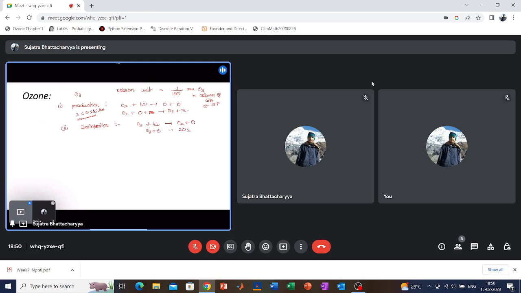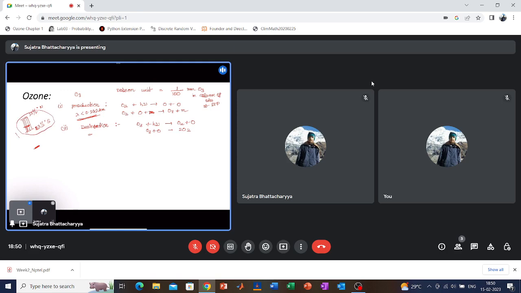So this creation and destruction is taking place based on the energy which is received. Now you see there is an equatorial region and there is a polar region. The sun's direct radiation generally falls over the tropical region, close to the equator, 23.5 degrees north to 23.5 degrees south. There you will receive maximum direct solar radiation. So smaller wavelengths are more available as compared to the larger wavelengths. Of course, the larger wavelengths are also available at different times, but if you average out this 23.5 to 23.5, you can find that production of ozone is maximum.